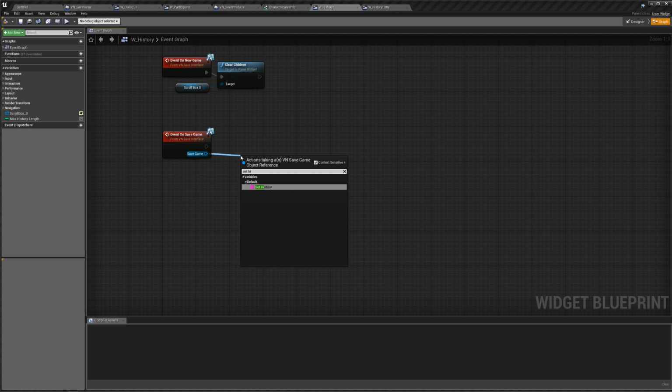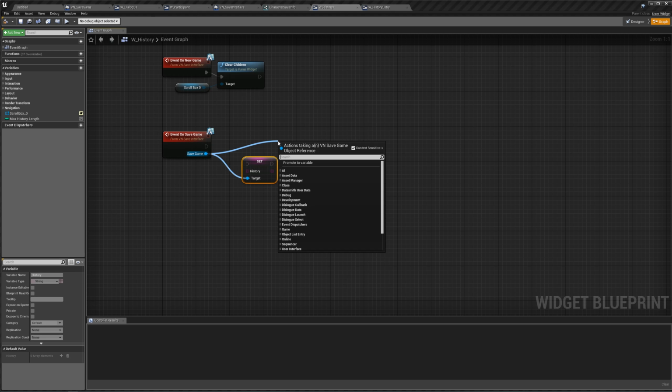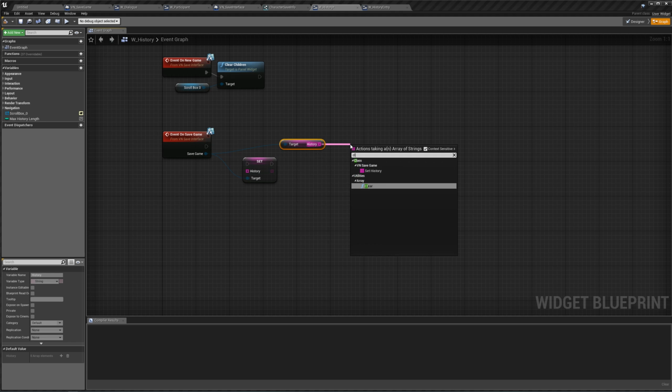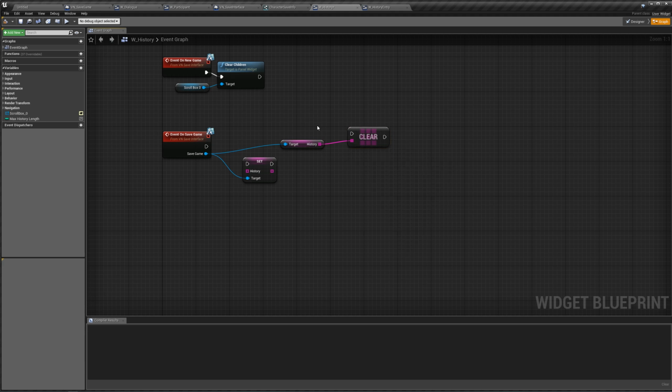So to do that, we could either set the history to be nothing, or we could get the history, there it is, and tell it to clear. I'm not sure which one's faster or more performant, but I'm just going to go with the clear method instead of setting it to nothing. Now you might be wondering why we have to clear our history, but that's because our buttons for when we save and load our game are actually going to contain the reference to a save that we're going to pass in when we save and load our game, instead of creating a save game every time we want to save our game. So that's why we have to clear our history, because it's still going to have its previous history when we save our game.